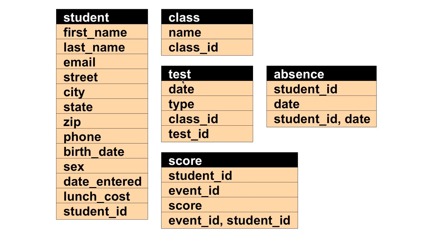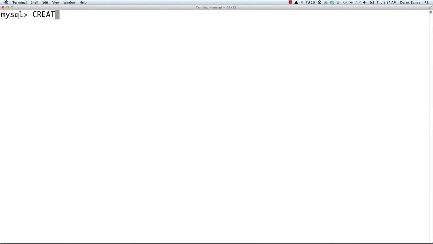I'm going to keep everything normalized, like I said before, or atomic, by separating out everything that doesn't need to be there. And we're going to have class be in its own table because there's no need to type in science multiple different times here or English or whatever inside of the test area. So to create this table, we're going to go create table, and we're going to call it class, just like we defined there.